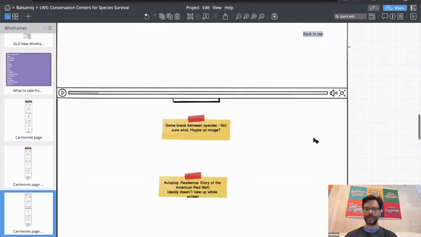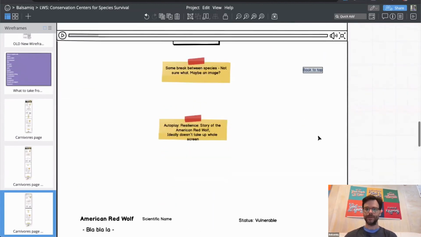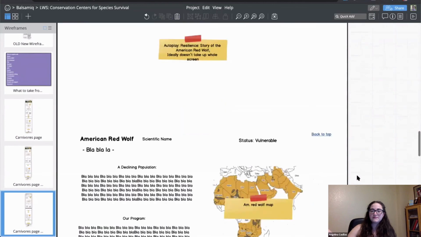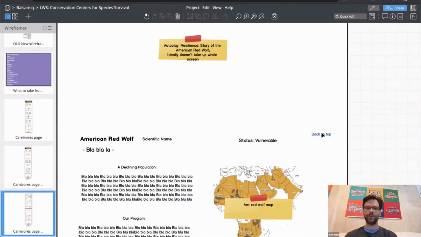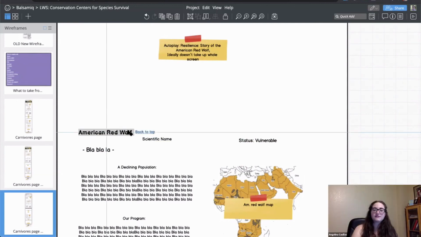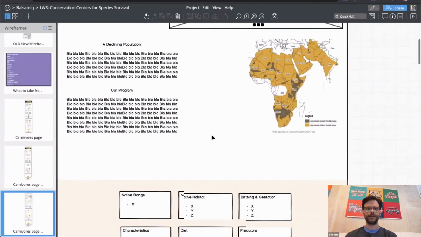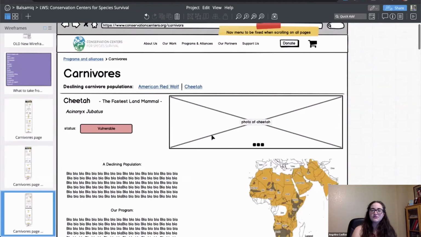So this back to top would be on the right side. Yeah, I would put it on the right side or right next to the name of the animal. But since they're in big sections like that, I would maybe put it on the right, but just aligned. One last question, real quick, on the graph.